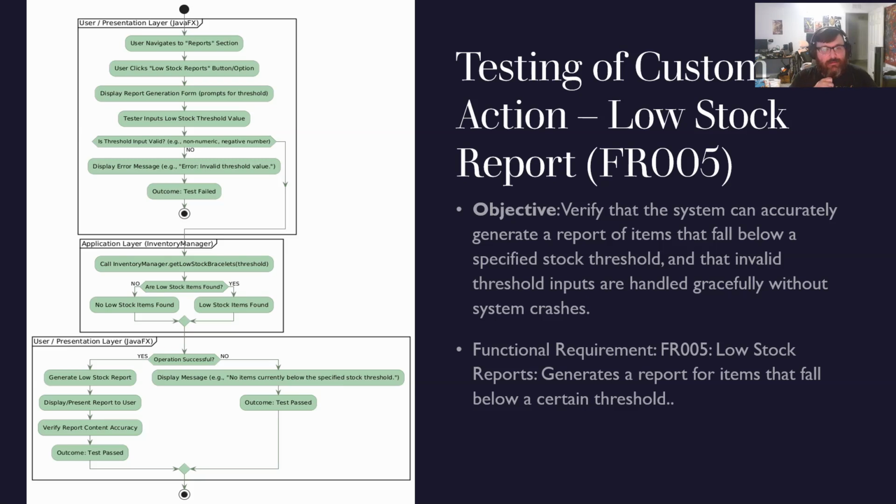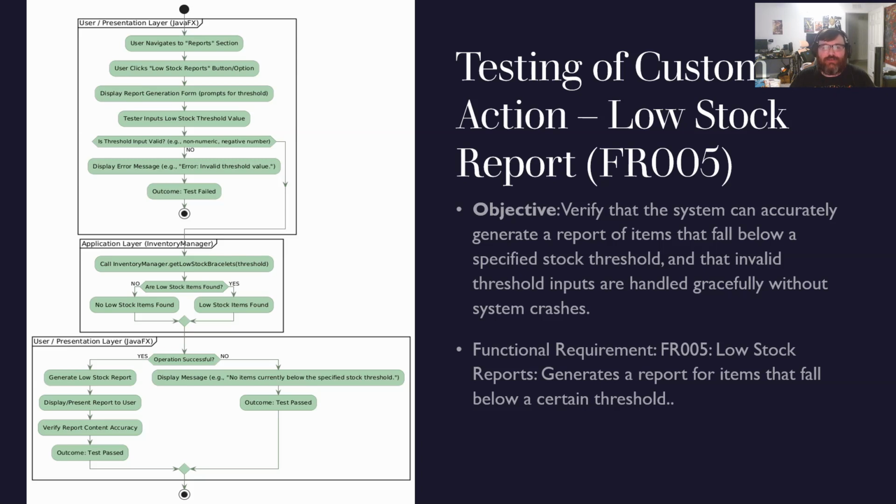So that way, we want to be able to test. I know I mentioned 5 for the example I'm using, but maybe the user wants to test it for 3 or 4 or 6 or 7. Maybe they want to test different thresholds to see. Maybe they're under 5, but they're not under 4. Or they're under 7, but they're not under 5. You want to see where exactly those things are within the report.